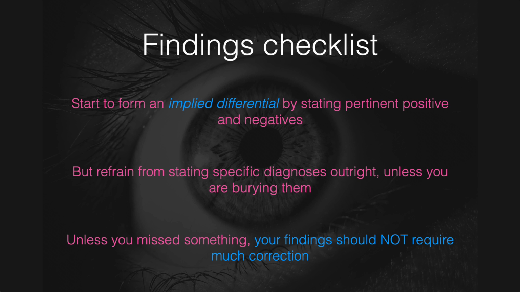All right, we are now ready to wrap up the findings section and can summarize the goals of that section as follows. As we describe the findings, we start to build an implied differential diagnosis based on the description and language, but without necessarily stating the diagnoses outright. And for trainees, unless you missed something, you should have the goal that your findings section should not require much editing or correction after staffing. You can then focus your efforts on where it often matters most, crafting a great impression.